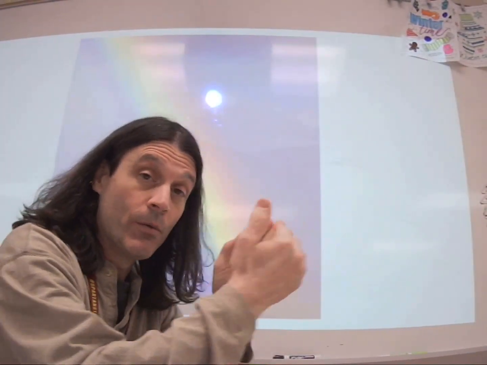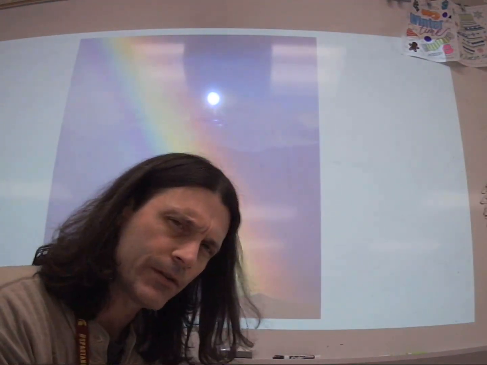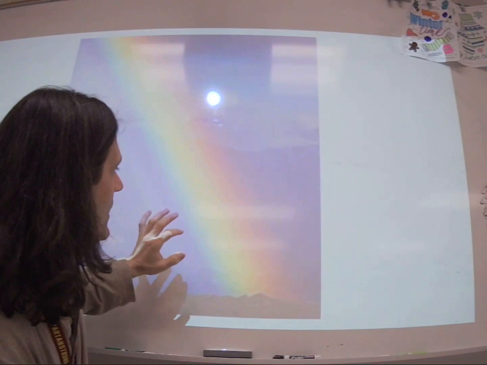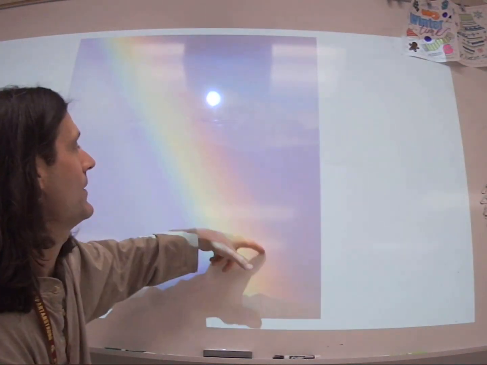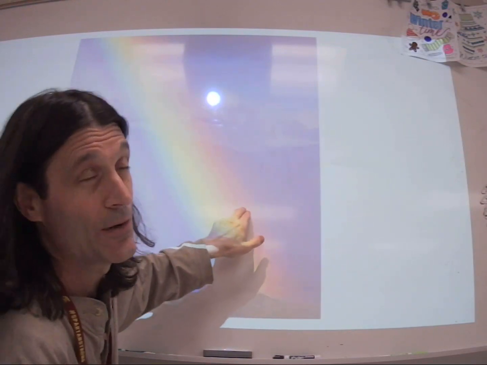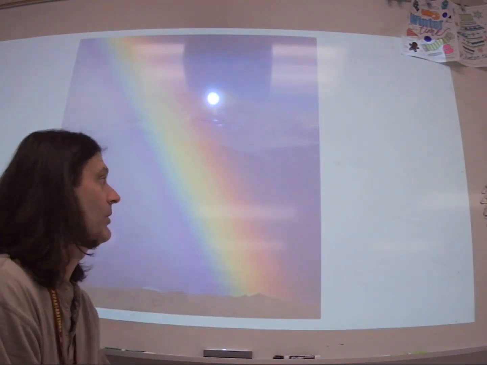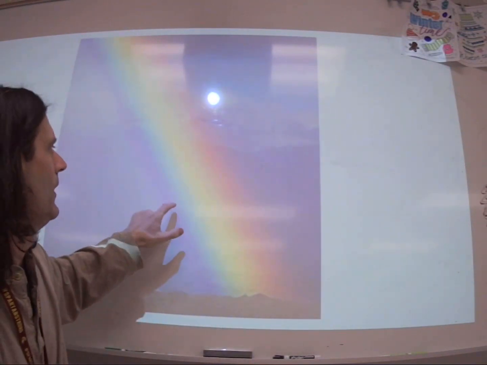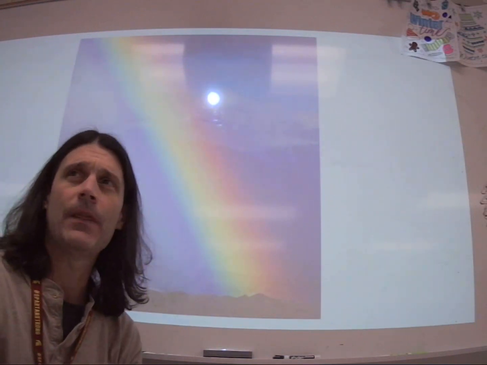What I would just add to that is that the red waves are the longest, and the ROYGBIV colors, the violets, are the shortest wavelength. So there's more energy in a violet wave, less energy in a red wave. We're at 700-ish nanometers for visible light on the red end, and 400 nanometers way down on the violet end of the spectrum.